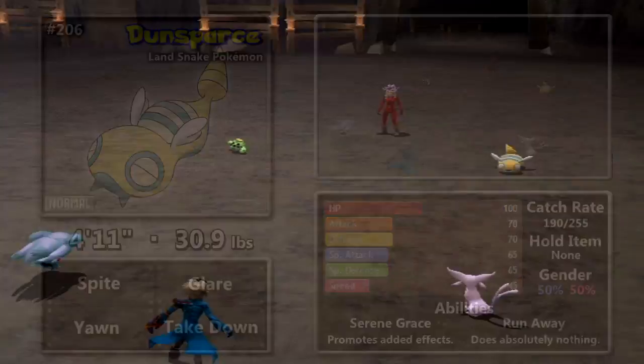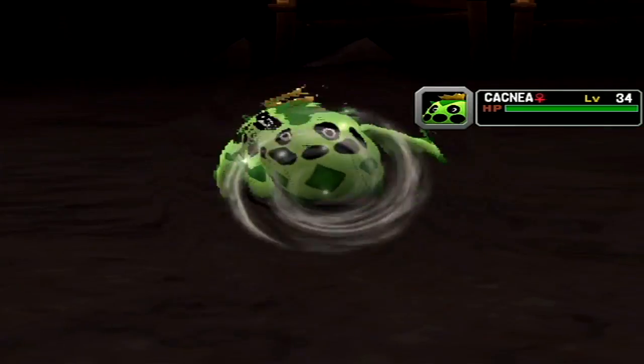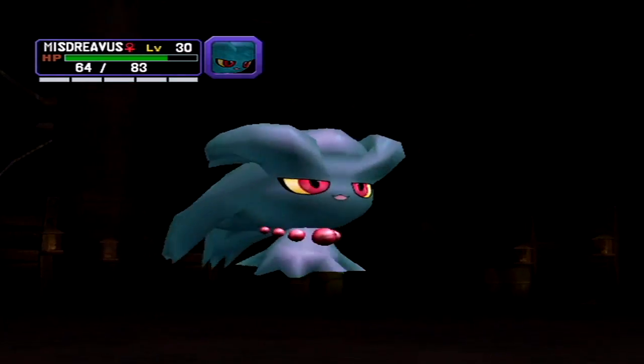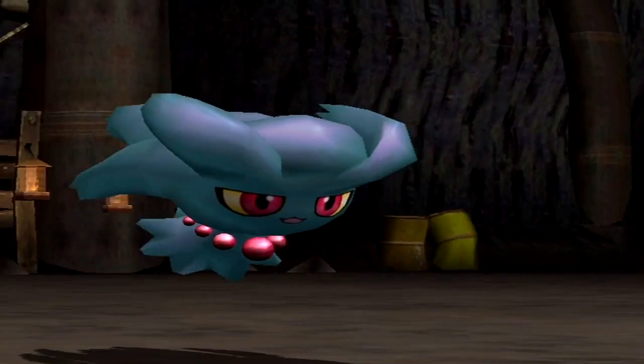If you want to pick one up, remember that there's not that many normal types in Colosseum, so maybe you don't want to use a Furret. Maybe you could try it out. I'm just going to warn you, even though it's got really great moves, it's going to be tough for you to use. So, let's go ahead and take out that Cacnea really quick.